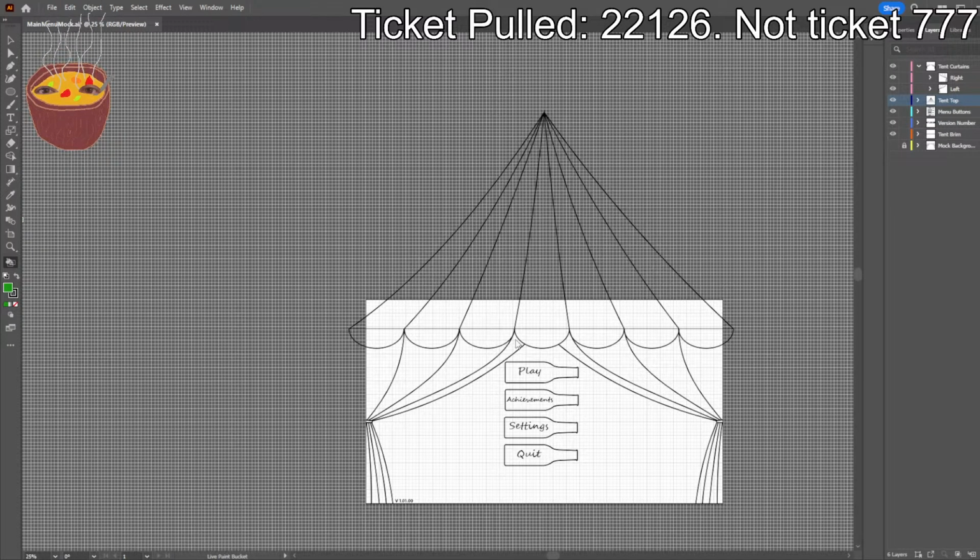Okay. But I can't do that. It's not working. Which means I don't know what's going on. It's saying select elements or something.